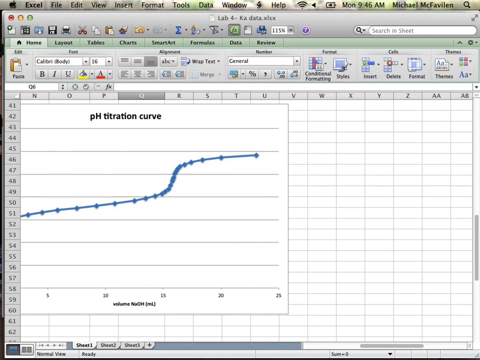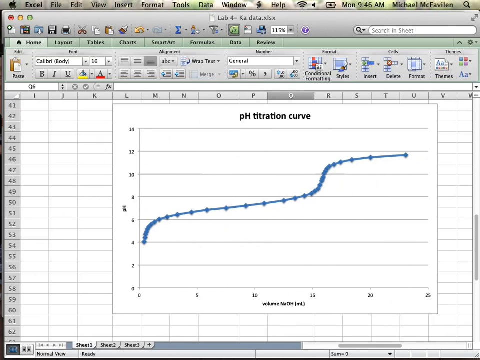One more thing I want to ask so that we can interpret our data. What happens to our slope? So let's ignore the beginning part at first, because it turns out your acid is actually diprotic. Okay, so let's ignore that initial part. What's the slope of our line? Big or small? Small. So relatively no change. So as we look at our data, we would expect a very small slope, very close to zero.